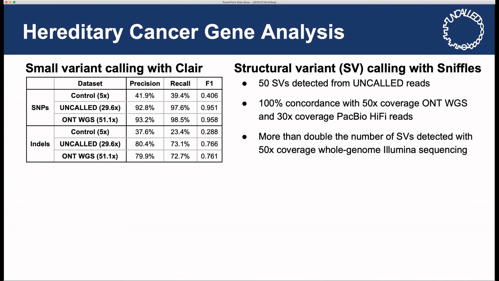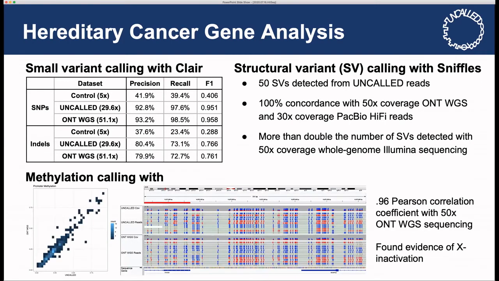We had 100% concordance of the variants that we could call out of our enriched data compared to more expensive, more difficult whole genome data using either HiFi or Oxford Nanopore. Critically, we detected about twice as many structural variants using the Nanopore data compared to whole genome Illumina sequencing. And then finally, because it's Nanopore data, you can also do a second pass look at the signal data to detect methylation. We get extremely high concordance, 96%, to either bisulfite sequence treated or whole genome shotgun Nanopore sequencing data.